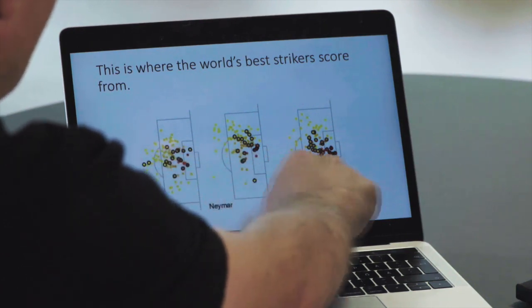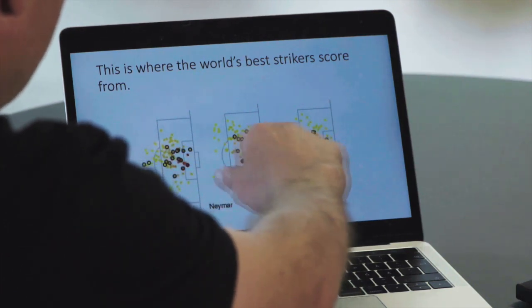And what you see here, with the exception of just 2 shots, all of Barcelona's goals in La Liga that season came from within these circles that I just showed on the last picture. And so we know that this works, not because I say it works, but because statistically, over lots and lots of seasons of football, we've looked at this stuff and we've found that this model predicts whether teams are going to score or not.